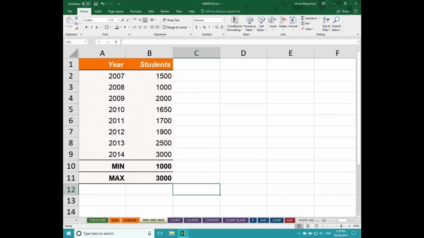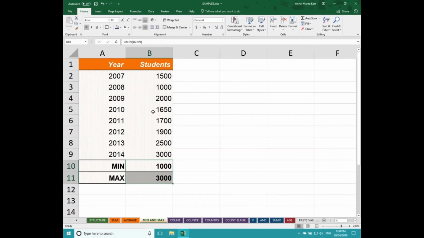So on your home ribbon, right at the very end, you've got this little find and select section. And one of the choices in there is find and select formulas. Now, straight off the bat, you can see here it has highlighted those two cells that I just created. And what we can do is you can either just go, yep, that's brilliant, that's really nice, I'm glad I know where the formulas are.